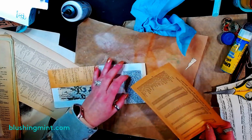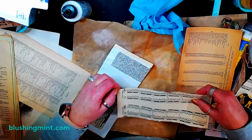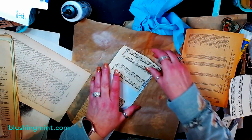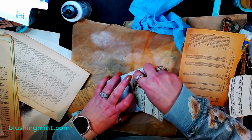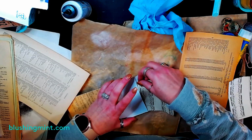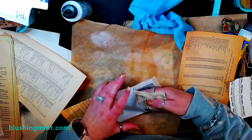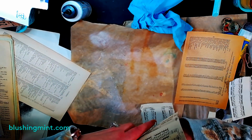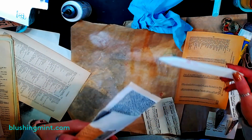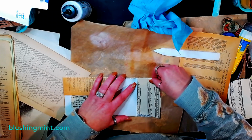So then I'm going to rip this. Just make sure it will tuck down in here. And you probably should do the inside flap of your envelope before you seal it up.